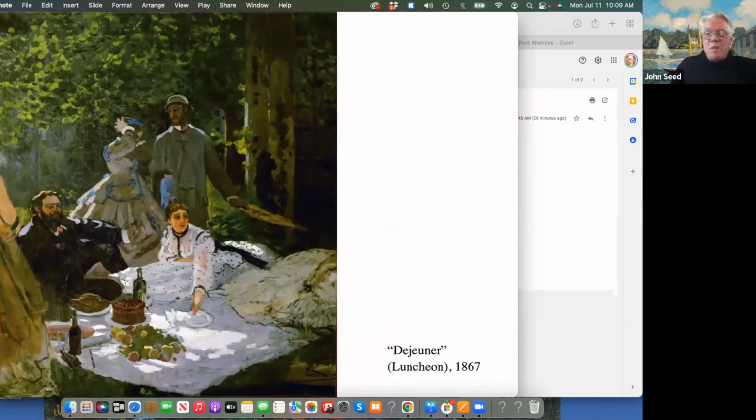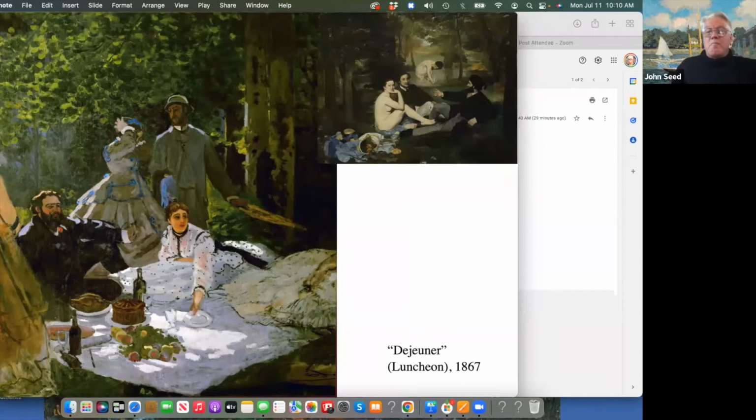But his first ambitious works, his first large works that he intended as salon works, include works like this déjeuner, this luncheon of 1867. And of course, when we say déjeuner, we maybe immediately think of Manet's painting, one vowel different, and 5 years earlier, the déjeuner of 1862 that was so scandalous. And when you look at the two side by side, you really see how Monet was different from Manet in his earlier composition. Manet was so interested in making social commentary, and Monet is very, very interested in light.